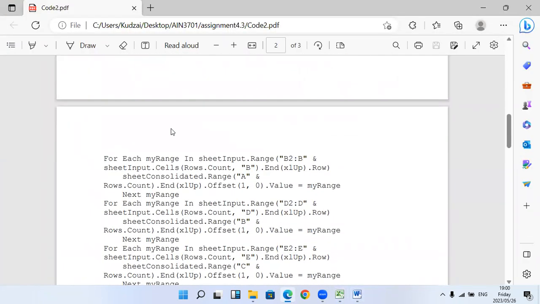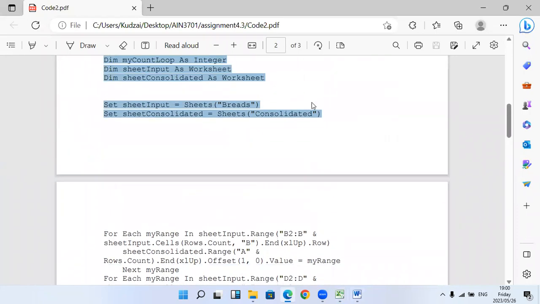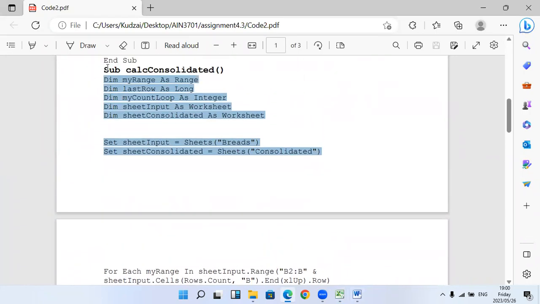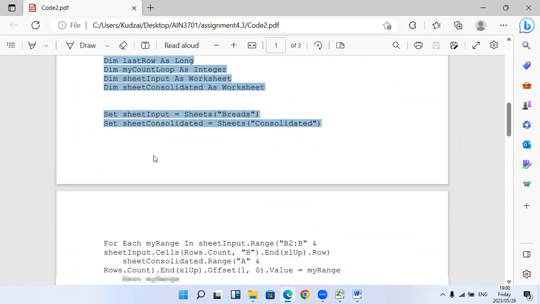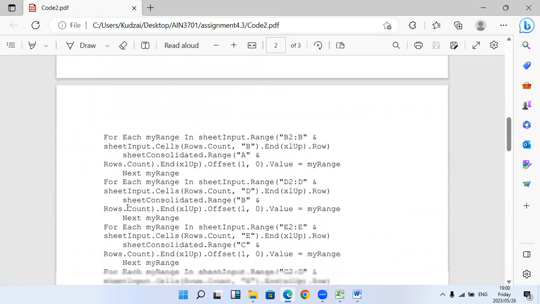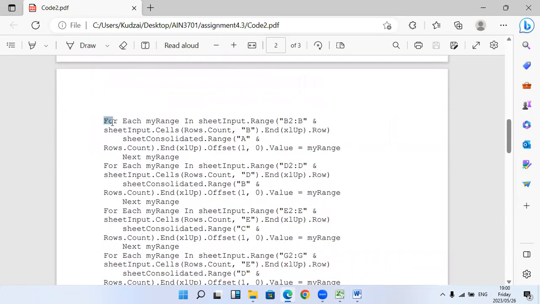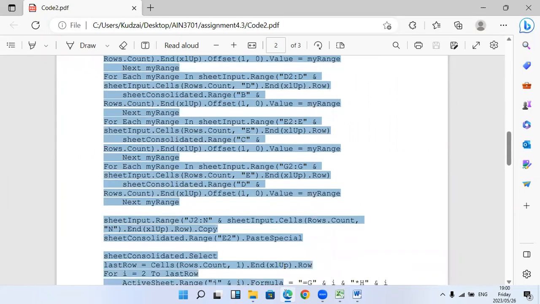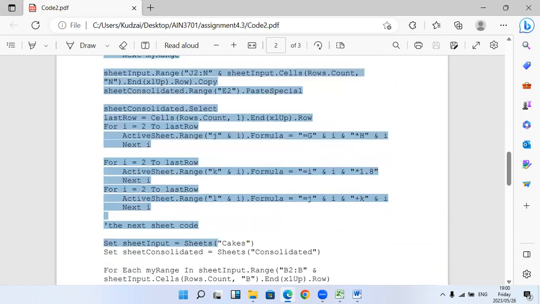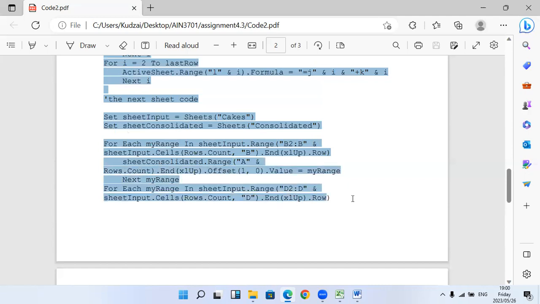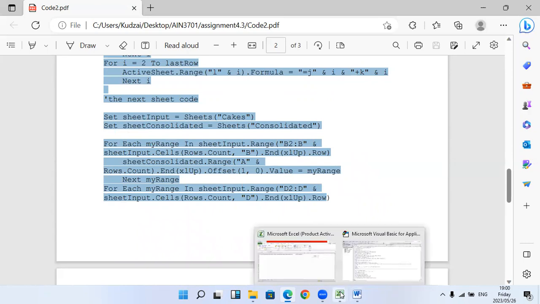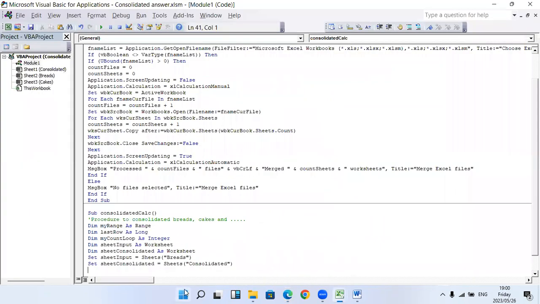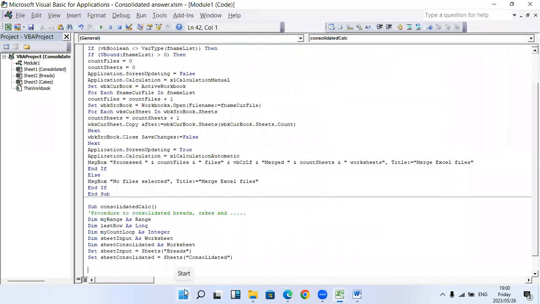Remember, I copied up to here. I did not copy this sub consolidated. Then for the next, I copy from the part where it says for each, and copy all this code. I go to my Visual Basic and paste.